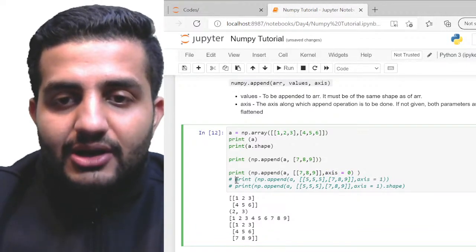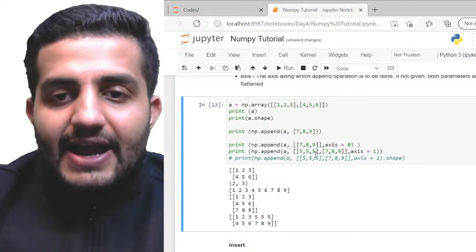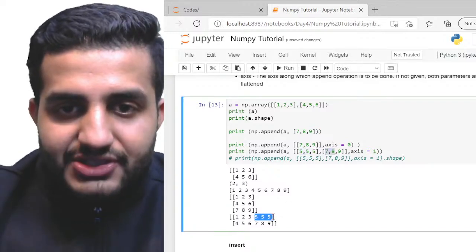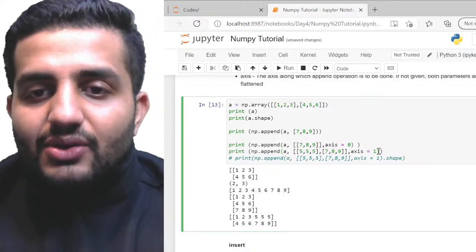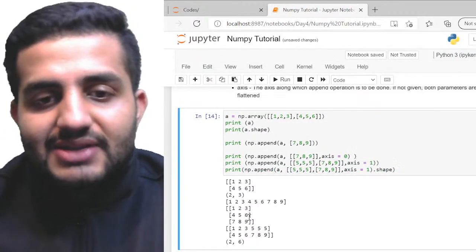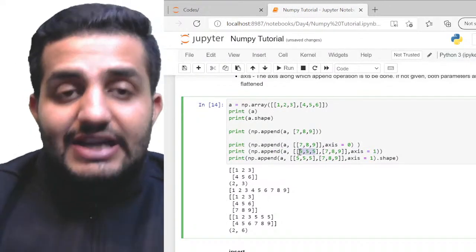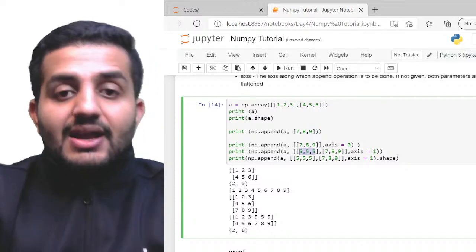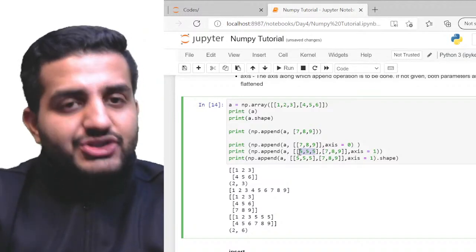Likewise, if I want to do it in terms of columns, you can see this. The data 5, 5, 5 and 7, 8, 9 got added here: 5, 5, 5 for my first row and 7, 8, 9 for the second row, because I've specified axis as 1. I can also see the shape of the same thing. The shape is 2 cross 6 because I've given the axis as 1 and added 3 extra elements on each of my rows. So 2 cross 3 has changed to 2 cross 6, right? Again, remember guys, if you do not give the axis here, you're not changing the dimension of the array.